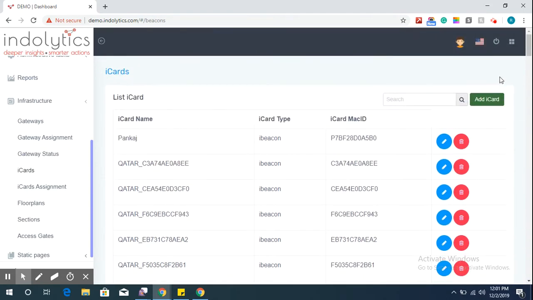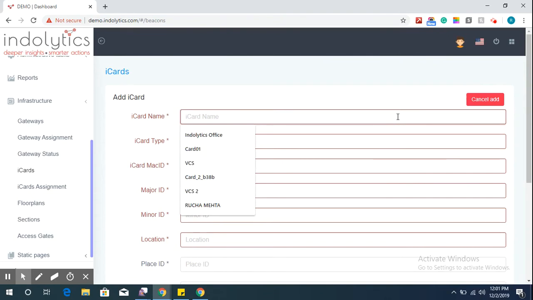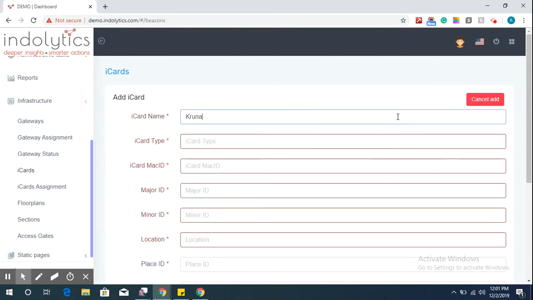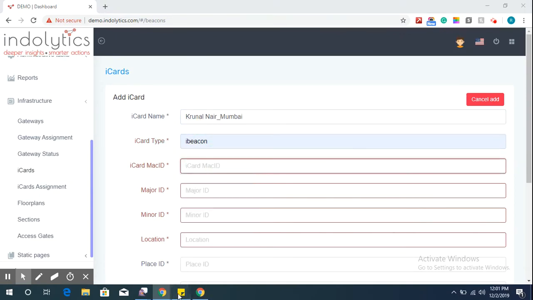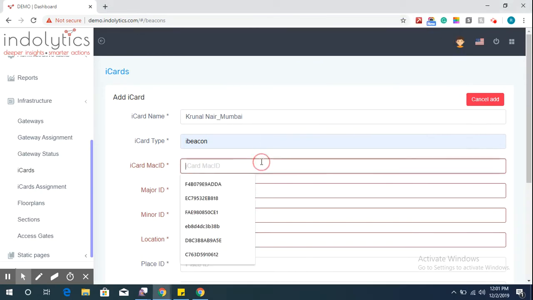Now I'll be getting into the iCard name. So I added it as an asset. Now I want to name it. So Kunal Nair, that's what I am entering. I'll be selecting it as an iBeacon MAC ID, and I'm adding another iCard.